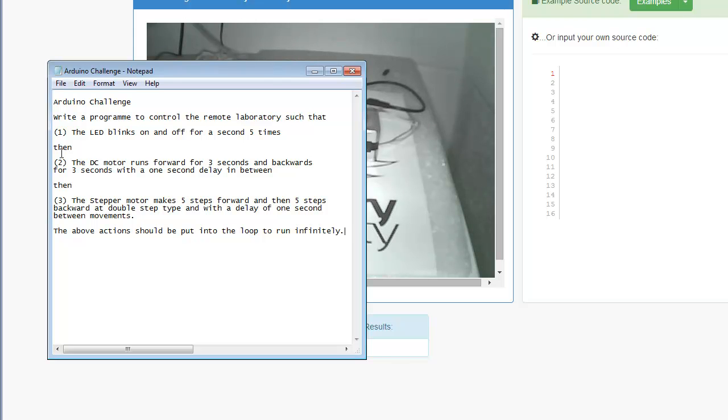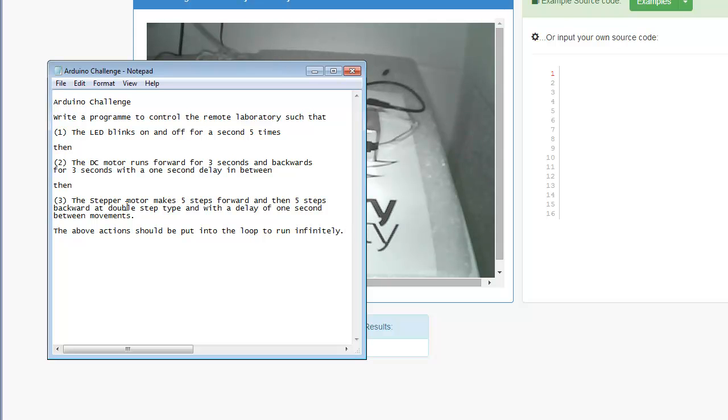Now the students will be able to get a lot of the code needed for this from the programs that already exist, but they'll have to be careful about how they compose the program so that they put it together correctly and so that the program runs. One way of doing this might be to write a small program to tackle each of these parts first of all, store those programs, and then bring them back and gradually build up the larger program. So that's the way I'm going to tackle it.